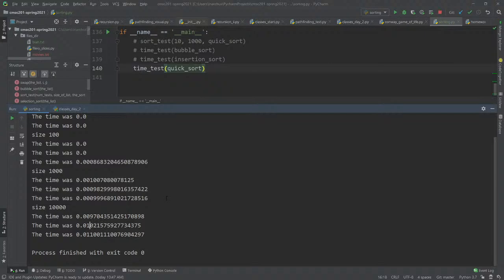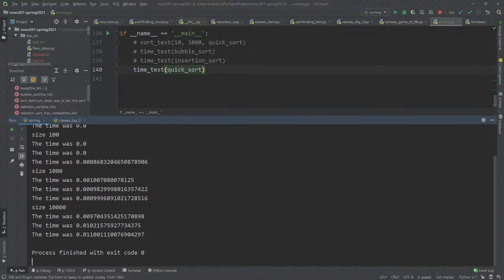So if you notice this, if the 0.001 seconds was a quadratic sort, then you know that this sort would take 0.1 seconds. But it's actually not taking that, it's 0.01 seconds. So this is 10 times better than the corresponding quadratic sorts.